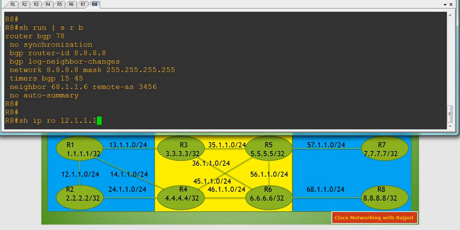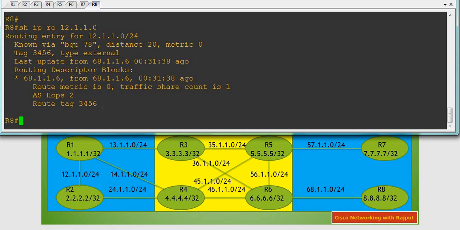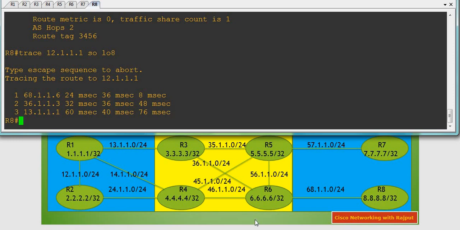Let us check the routing for this prefix. Okay, it is learning. So let us do trace, source loopback 8. The traffic goes from router 8 to router 6, then to router 3, and then to router 1. If we need to make router 2 the preferred path over router 1, we can do that.